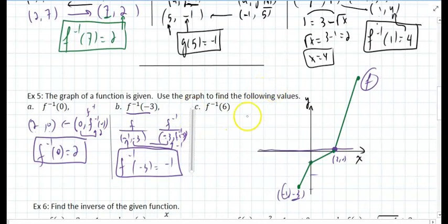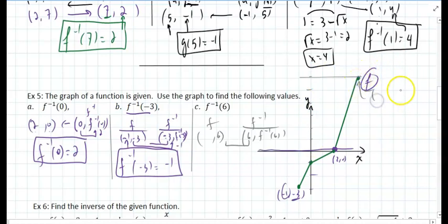When it says here, in the inverse, I want to know if x equals 6, what does y equal? Well, aren't you going to go to the original, which is f, and you say, let's swap them. If y equals 6, 1, 2, 3, 4, 5, 6, it's that point. That point is actually (4, 6). So doesn't that mean the inverse, f inverse of 6, is actually a 4?